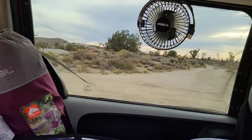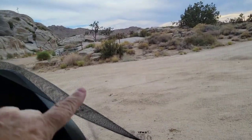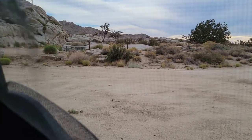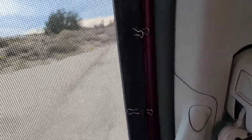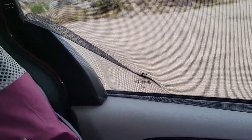The second way to keep cool is window screens. Now, I know you can't really see these too good, but I have these clipped in under the rubber ceiling on the edges of the window. And then I have it tucked in into here, which I used a credit card, or you can use one of those store discount cards if you want to. Don't want to tear up your credit card. And those little tiny binder clips hold them on, and they're all the way around the whole edge of the window. And I have that on both of my slider windows. So that gives me a nice cross breeze through my van, keep me cool at night.